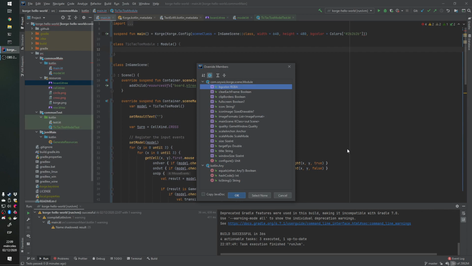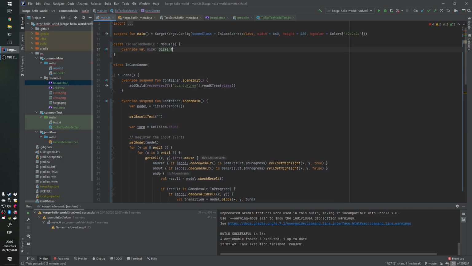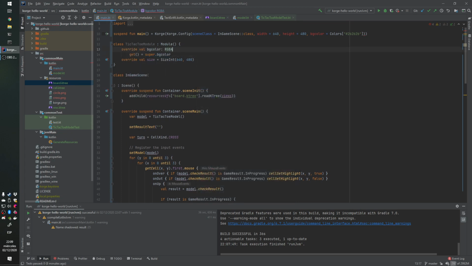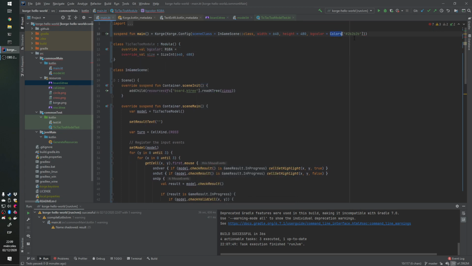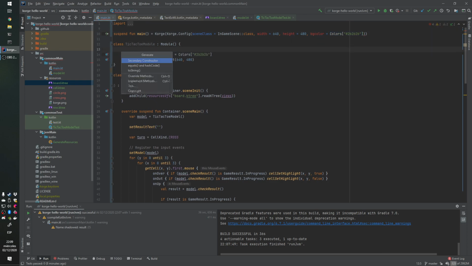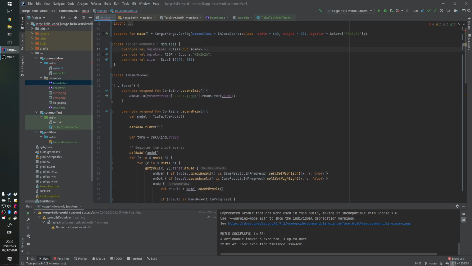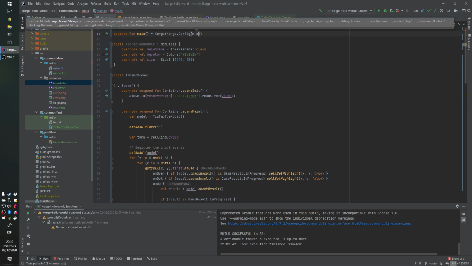and here we have the size, this one, and the color, that is going to be this one. And we have the scene class, the main scene, that is going to be this in-game scene class. Can remove this. Okay, so this is our module.